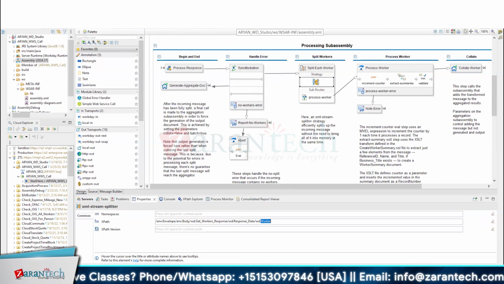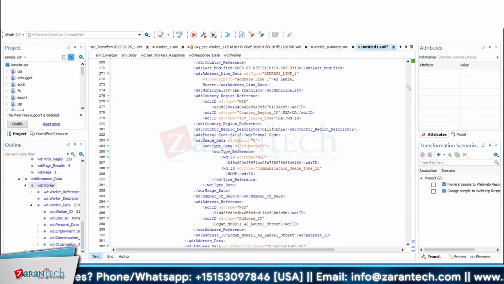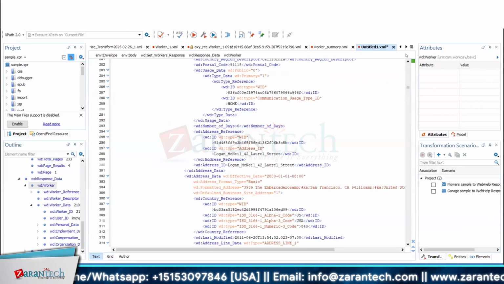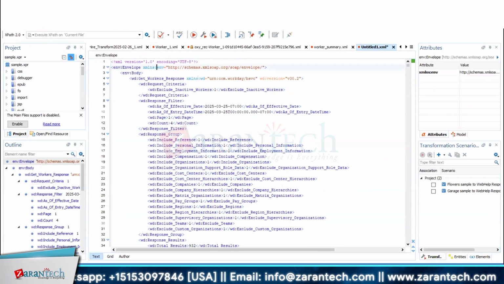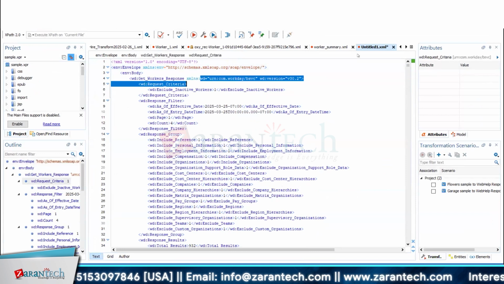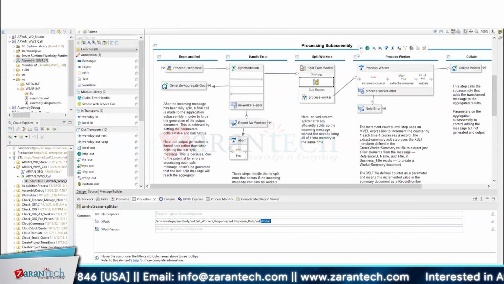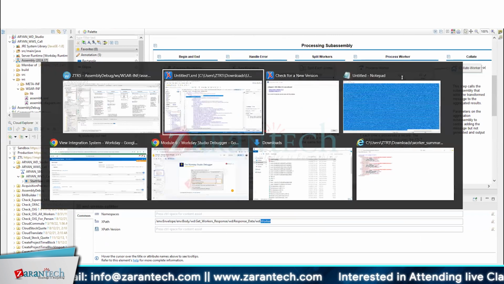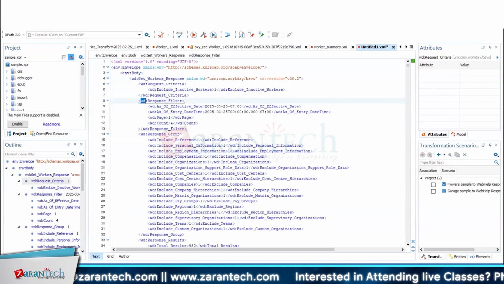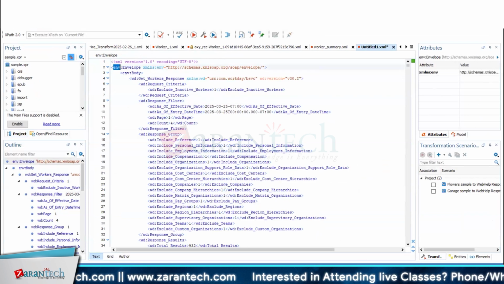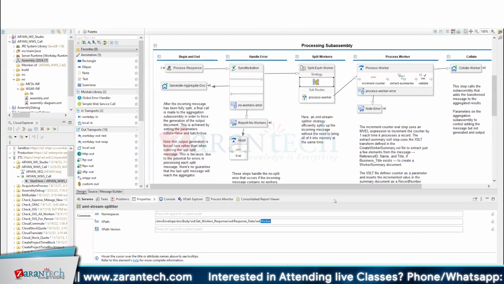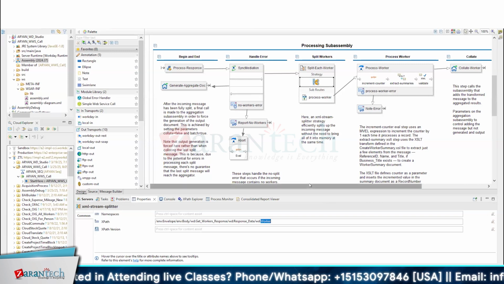And for the namespace, what you can do is get it from the response filter only and provide the namespace. These are the two namespaces that you would be using. One is WD, the other is ENV, the environment. A namespace is nothing but the starting of your Workday response or request tags, so this is WD or ENV. Any XML processing, whether a splitter or anything you're using inside or even outside of Studio, in your XSLTs or Oxygen XML, needs to identify what these are. So there are two namespaces.